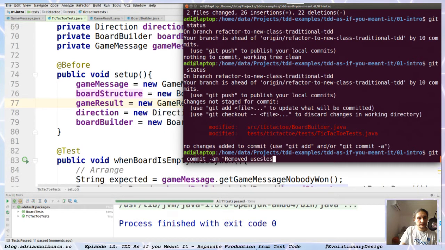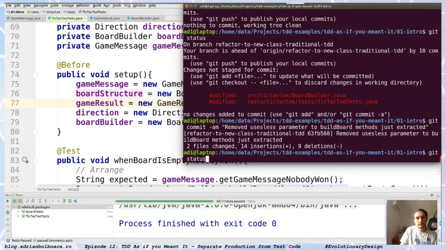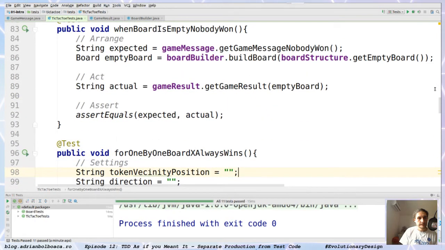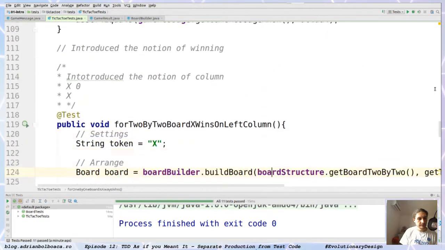Removed useless parameter to build board methods, just extracted. Okay, now it's a lot cleaner.